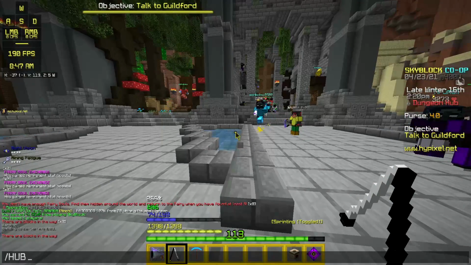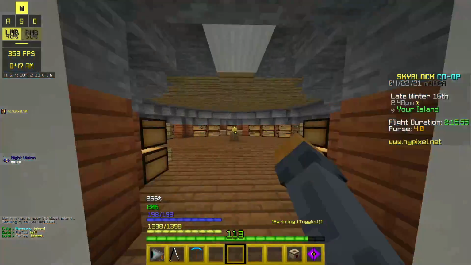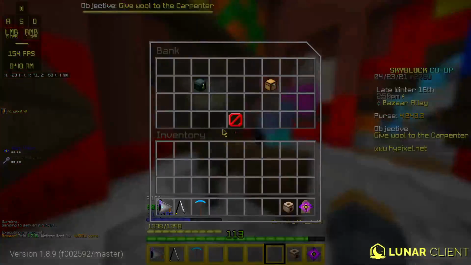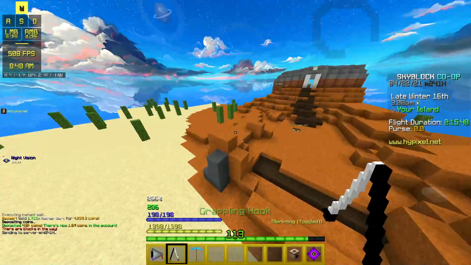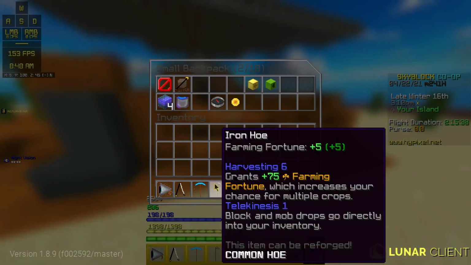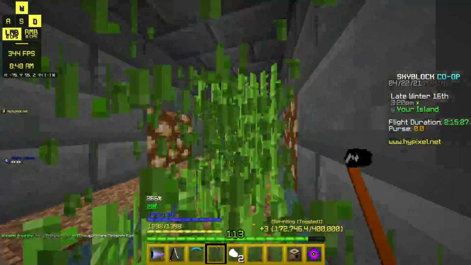So the way that I have been getting coins is with a sugarcane farm that I made. So I'm going to quickly sell all of this netherwort. So I made something called an infinite sugarcane farm. Now, the infinite sugarcane farm is, if I can find it, right there, we go. It's this, and so I just go around farming the sugarcane.